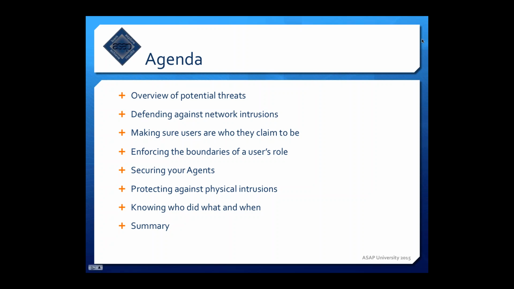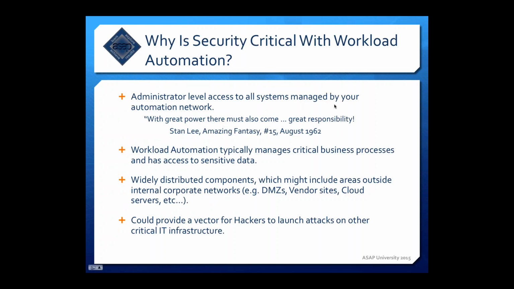I'll turn it over to John Ellery. Okay, thank you. And thanks again for joining. We're going to start out by talking a little bit about workload automation security and why it's so critical. If you think about where you're installing agents, they're on a lot of your servers and in your critical infrastructure. And those agents will have basically administrator level access. We'll talk about some configuration changes you can make to limit that access, but in general, they have full access to the system. So if you have access to the workload management environment, you have pretty much administrator level access everywhere. So we have to make sure we understand that and control that.